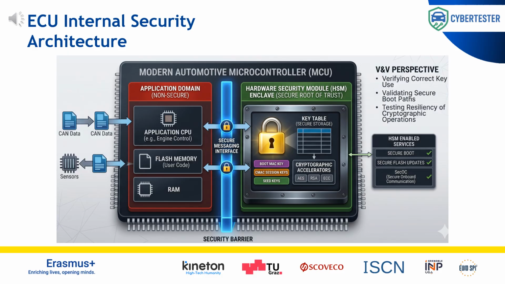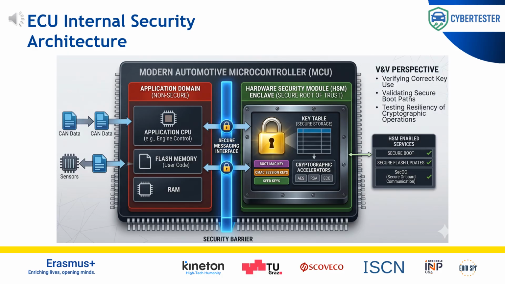The HSM is a physically distinct enclave inside the controller, separated from the main application CPU that runs the critical functions like engine control and braking. This physical separation is crucial. It means even if an attacker completely compromises the main application, they cannot easily steal the cryptographic keys stored inside the HSM key table. Those keys are used for the most critical security services.